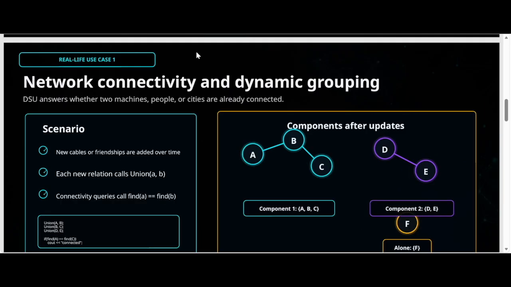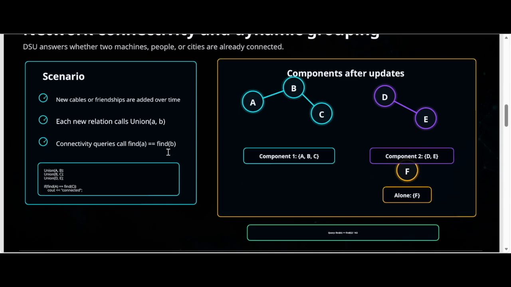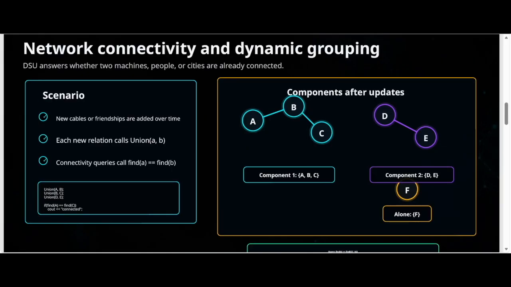There is also a code beside this figure, which is down here. So what's the most interesting part of DSU used in networking is the dynamic grouping. The dynamic grouping ensures that if any two nodes want to be connected, DSU can be the best algorithm or way to set the connection between them.